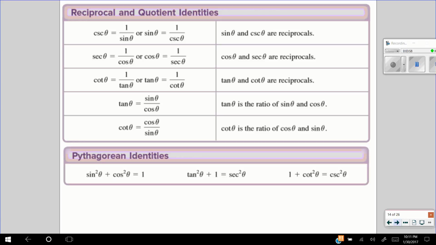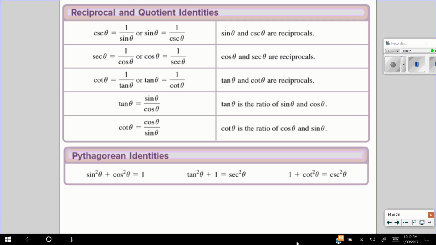Alright, these next couple of tables here, again, you might want to take a minute to pause the video and copy these identities into your notes. I don't have a sheet with all of them on there for you yet, and I'm not sure when I will have one ready for you. So for now, you might want to take some time to copy these.